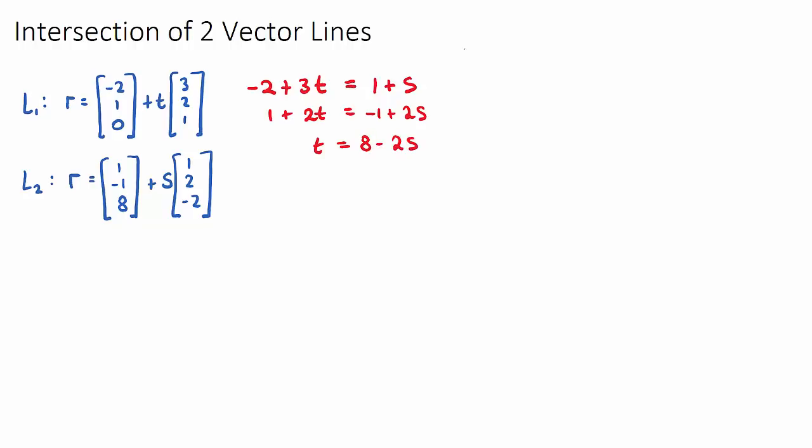What we'll see here is we have three equations, and in each of the equations, there's two unknowns. This is a simultaneous equation exercise, where we need to try and use the equations to solve for t and s. You might need to re-familiarize yourself with simultaneous equations and how we sub things in.